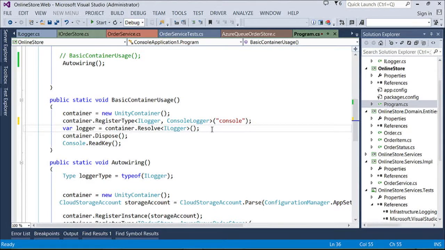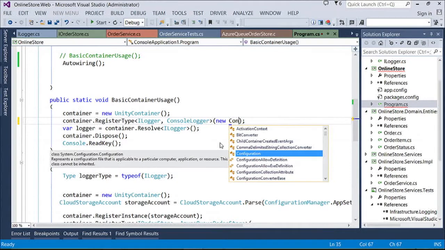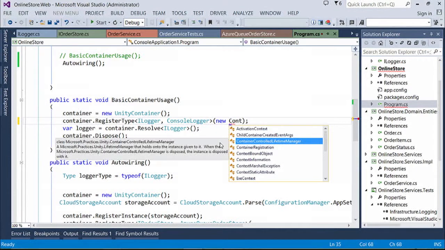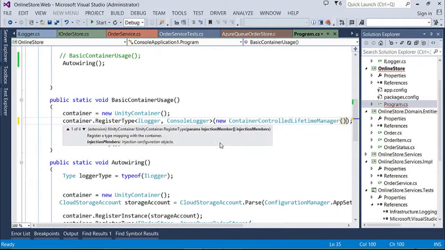Now the other thing Unity or DI containers allow you to do is you can specify a lifetime manager here. So you can say I want to use a container controlled lifetime manager, and when you specify different lifetime managers, basically you are telling the container how to manage the lifetime of the instance that was created.